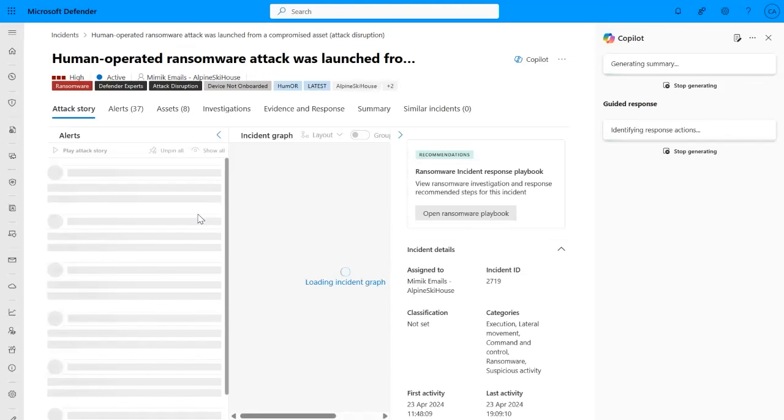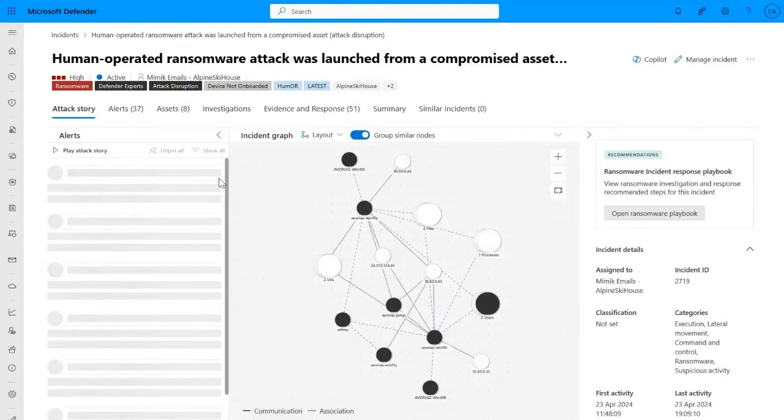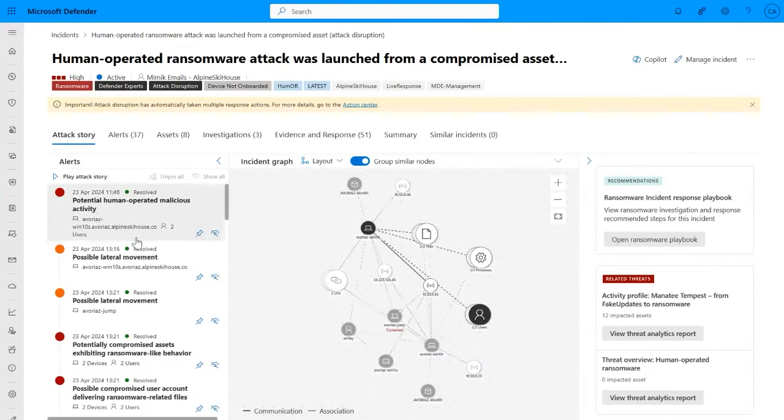So this is a ransomware incident that's played out within this environment, and you can see here how attack disruption is surfacing itself in the UI. We've got this note at the top here telling you attack disruption has automatically taken a set of actions in this environment, and you can go to the action center, and I'll show you that in a second where all the actions are.